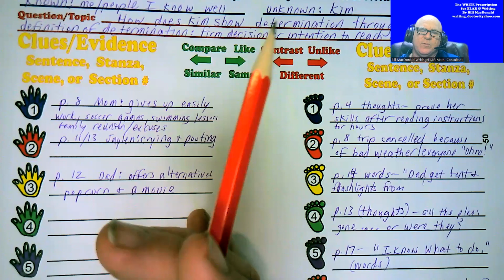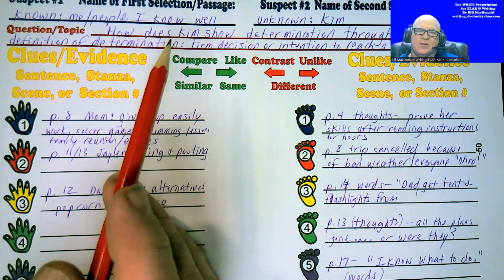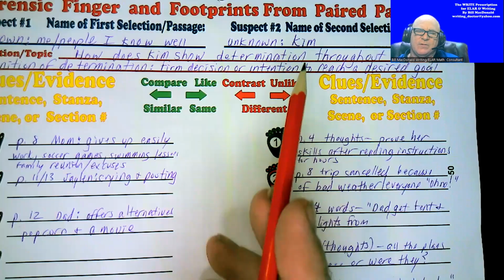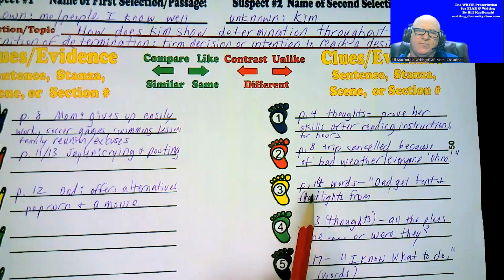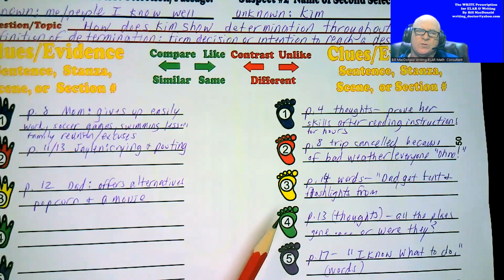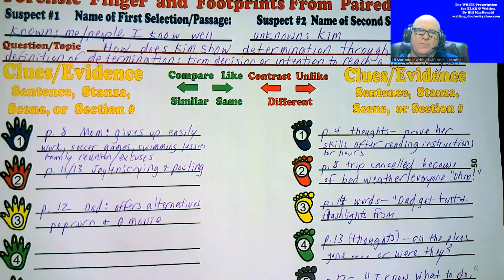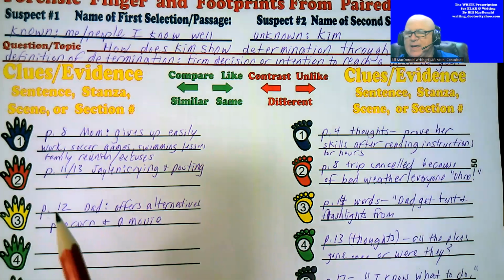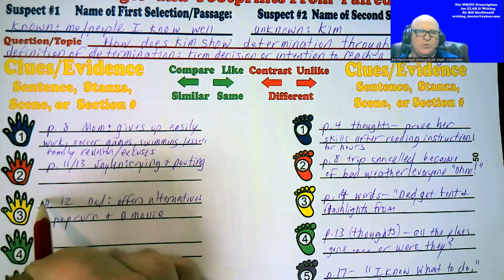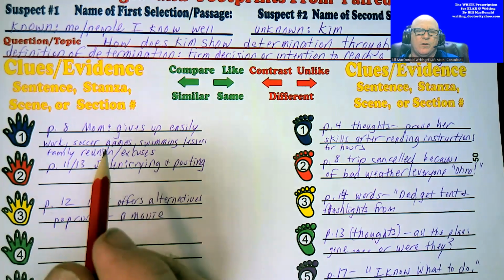But what I did here was, when the conflict happens, when the camping trip gets postponed, I wanted you to compare Kim, this right side over here. We'll use footprints for her. So we've got to look for the right clues because they're asking us about Kim's determination. And just for the sake of learning about attitudes and reactions, I used the fingerprint side to learn a little bit about her family's reactions when things go wrong.